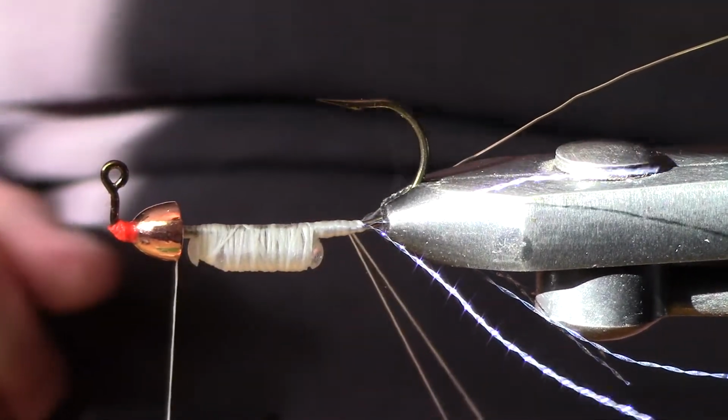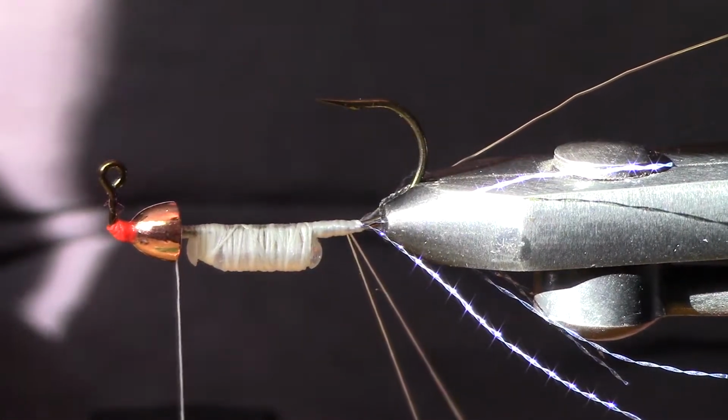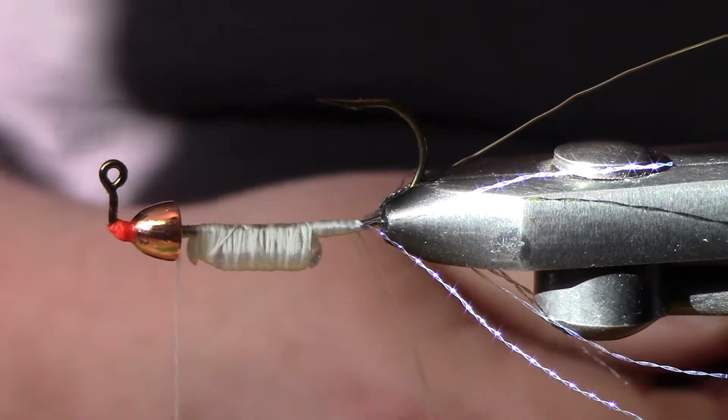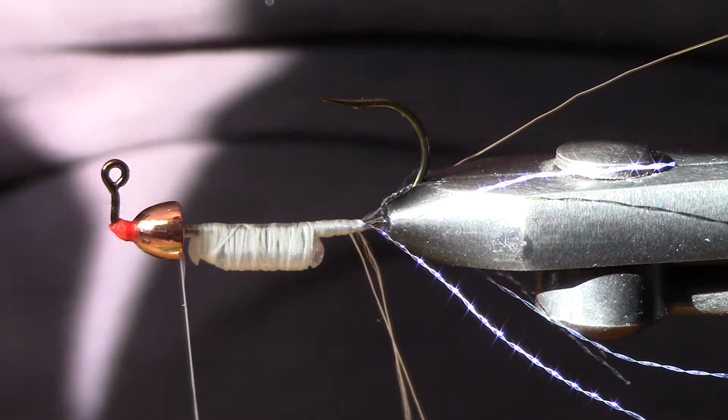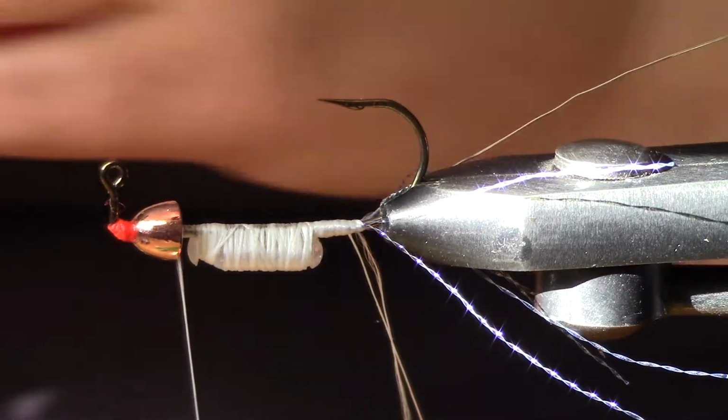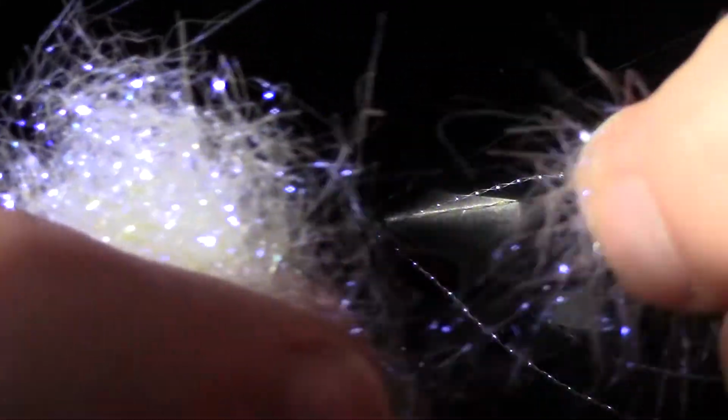Inside of your dubbing loop, you're just going to attach your hackle pliers to it. Attach your hackle pliers to your dubbing loop. Got some dubbing wax, you can put that in there. Take some of the UV dubbing material. Take off a bunch here.